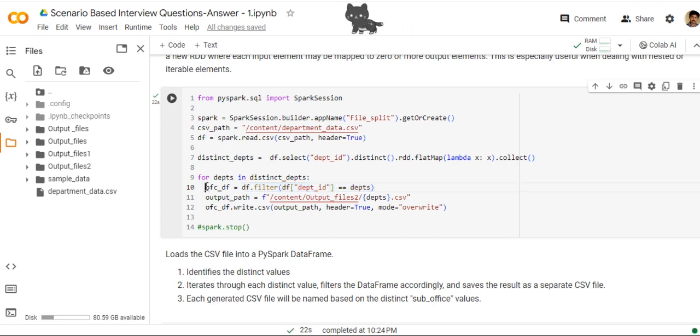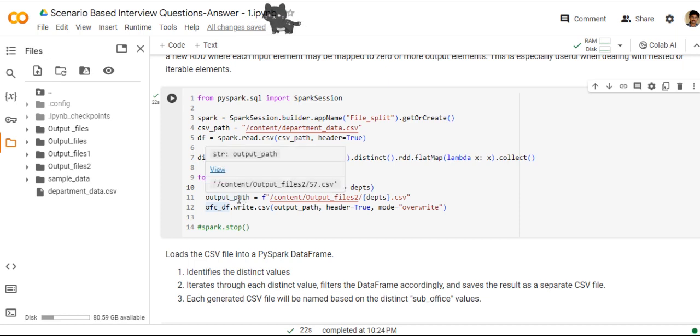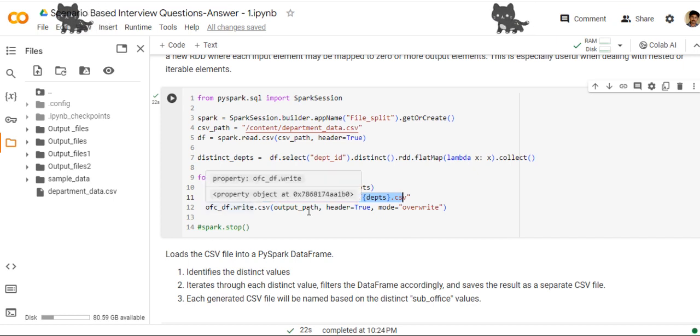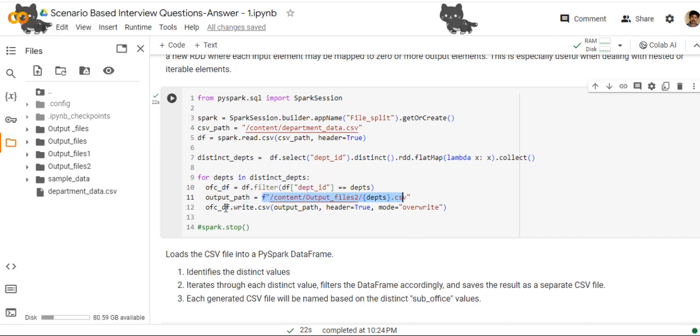Now we are going to store this extracted data into a separate CSV file. That is the output path: we just give the name of the file and its location where it needs to be stored. Then we write the CSV file using ofc_df.write.csv, so whatever data is available in ofc_df is stored into the separate CSV file.